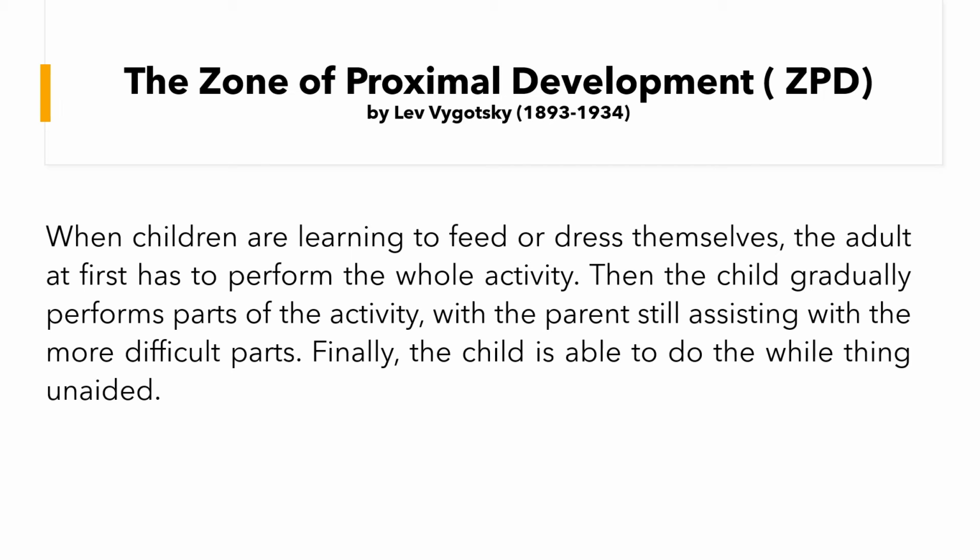So, for example, when you look at children, at first they cannot feed and dress themselves. So the children need help from the adults. Adults help the children to feed themselves, dress themselves. But as time goes by, children gradually perform just some part of the activity. Maybe they are feeding themselves, but not completely.